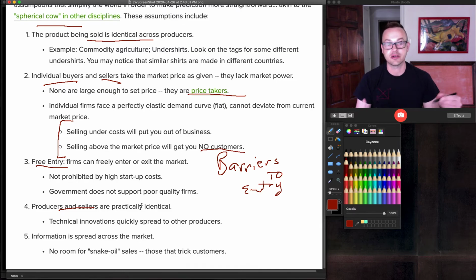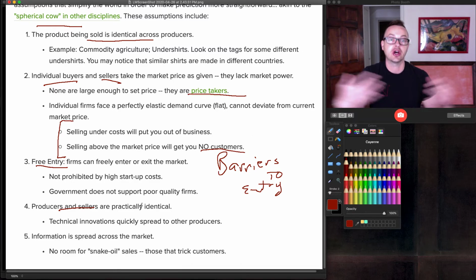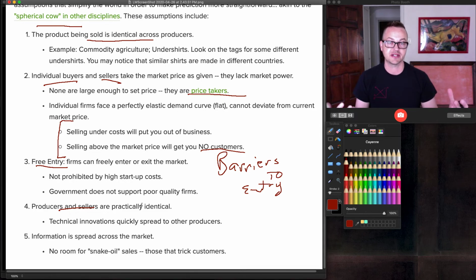There's, of course, in reality, deviations, but any big jumps in technology, we kind of look at the system as being exogenous. It's going to cause real disruption in the system, in the market. But at a snapshot in time, we're assuming everybody's about the same, and we can model those innovations within supply and demand. But we want to be careful that when we're looking at a specific market and a specific point of time, these sellers are practically the same.